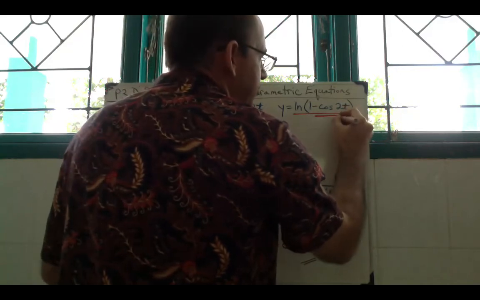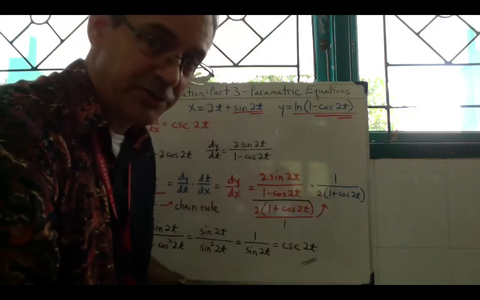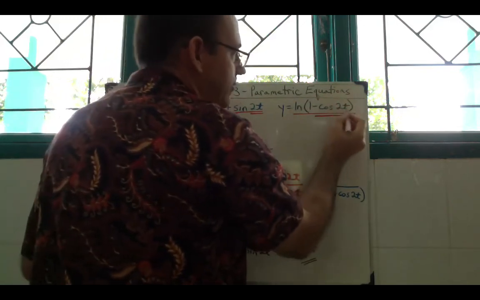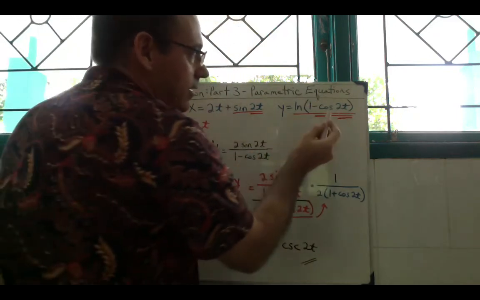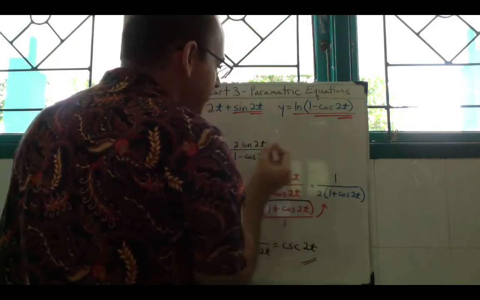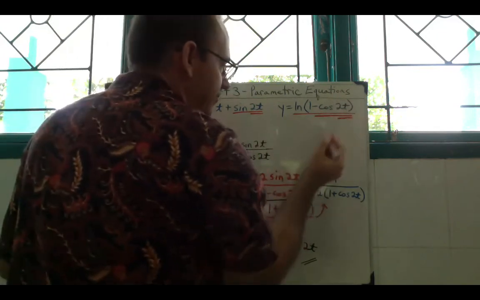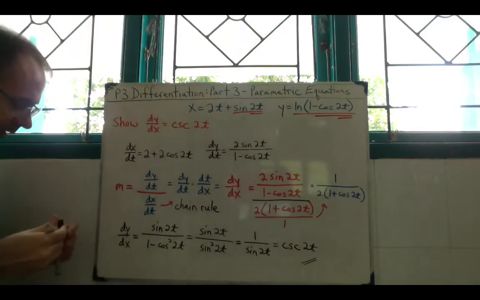Then you have to do the derivative of the inside, or the argument, of the trigonometric function. So you have the argument of the logarithmic function. Now you have the argument of the trigonometric function. So cosine has a negative sign, which doesn't change the argument. But then you do the derivative of the argument, and that gives you the 2 again on the outside.